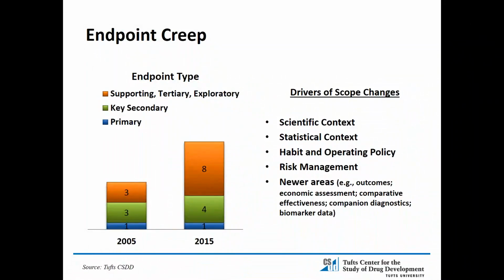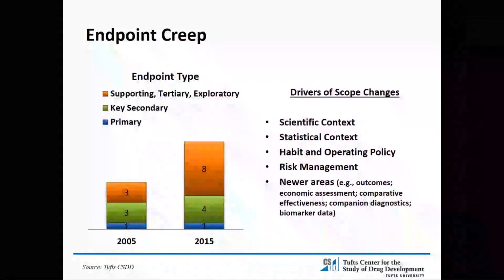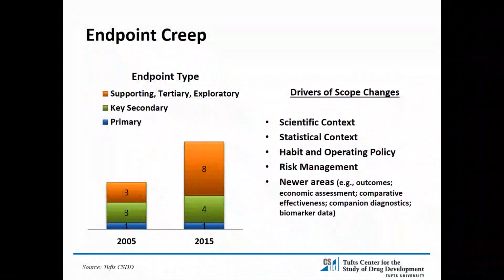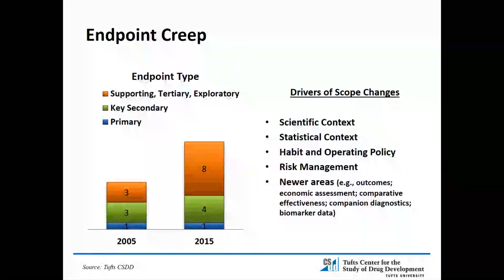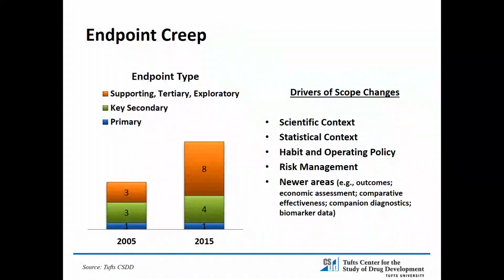There are many reasons why we see wide expansion in the scope of our protocols. We collect a lot of data to obviously address our critical objectives in the study, our essential objectives, but we also collect a lot of data to provide context to interpret the results of our studies. Some of this is out of habit and most of it tied to our protocol authoring practices, which I'll talk about a little bit later as well. One habit, for example, the cutting and pasting of a phase 2 protocol into the planning of a protocol designed for a phase 3 study.